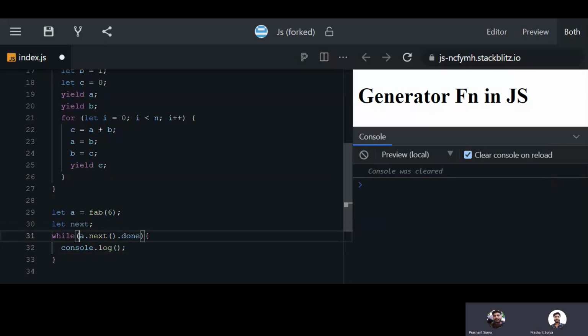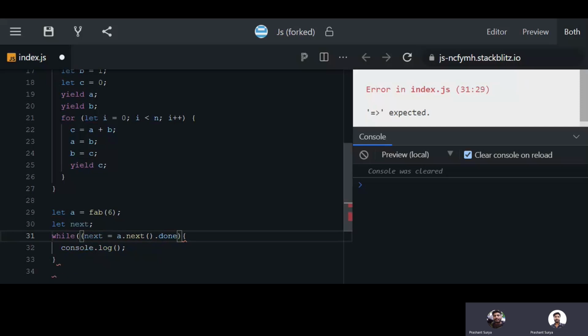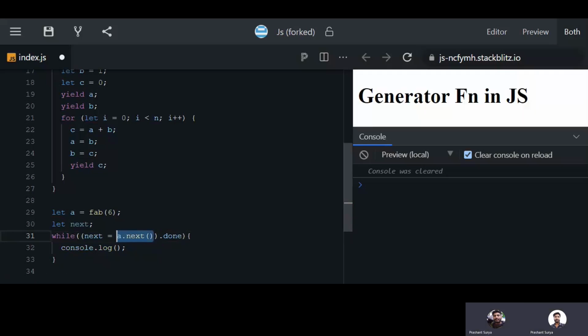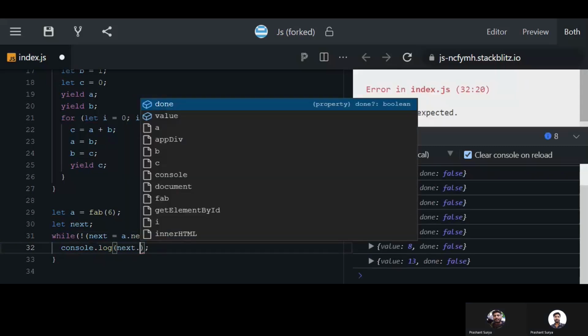We will store the next value inside the variable we defined as next, so it will store our result inside this next, and if it is not done, it will execute the loop. So we will have next dot value.